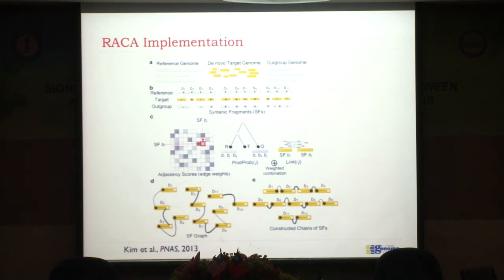And the way this works is some very fancy computational science, which is done by Jae Boom Kim, who's a computational scientist. And the approach is to take the scaffolds and use them to create a posterior probability for adjacency between any two scaffolds in the sequence. So the first step is the alignment. So if you align it to the reference and the two scaffolds align adjacent to a reference genome, then there's a certain chance that the two scaffolds are adjacent in the de novo sequence genome, but you don't know for sure. But what if you have comparative information?